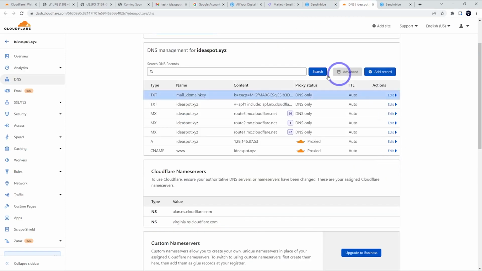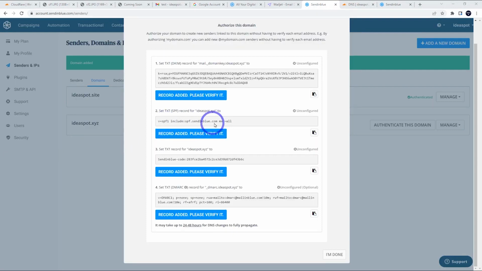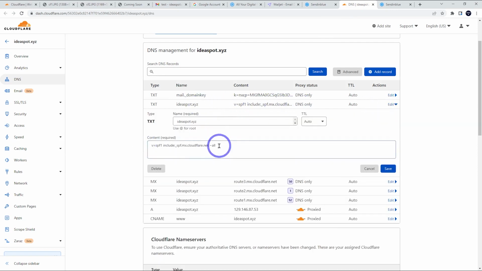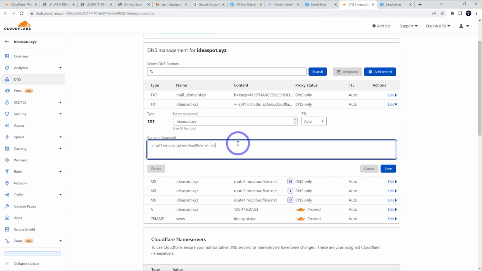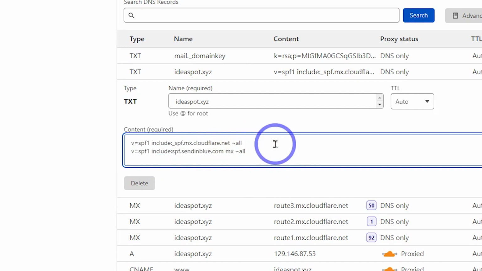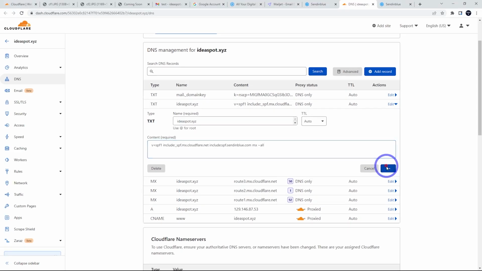Save that in. Awesome. Now the next one is a little bit interesting because we are doing the SPF record. I'll copy that one, but you'll notice that we already have an SPF record in here for Cloudflare. So what we're actually going to do is combine these together. The Cloudflare one's already there, and let's paste in that Sendinblue one. We're going to copy this MX part and the include Sendinblue part and put that in at the end, with a space after the .net. So then we've got include Cloudflare and include Sendinblue, and a space between that wiggly line and all. So that looks all good.